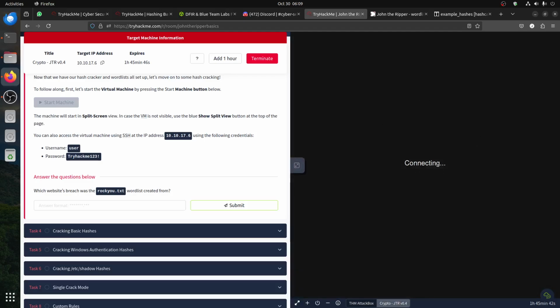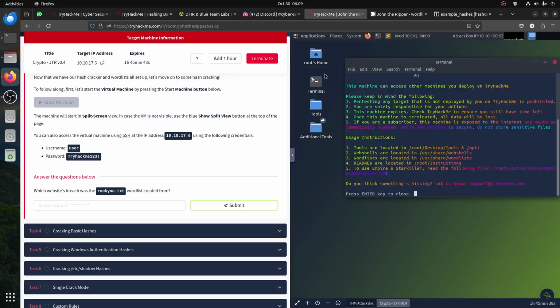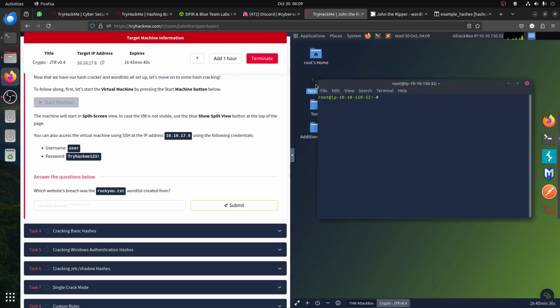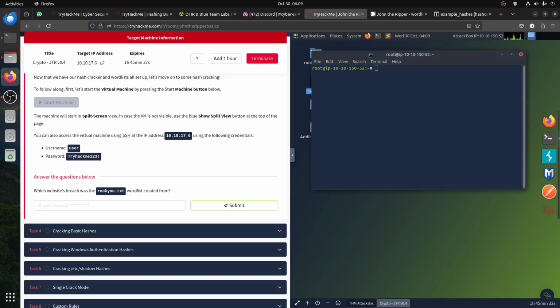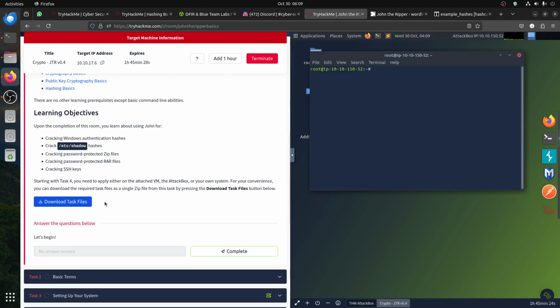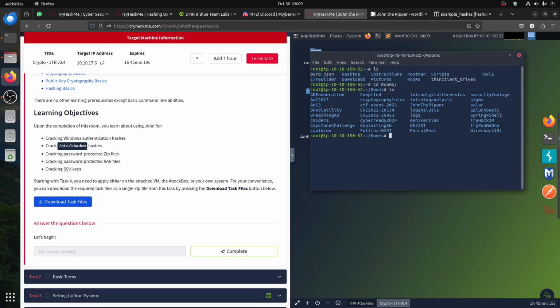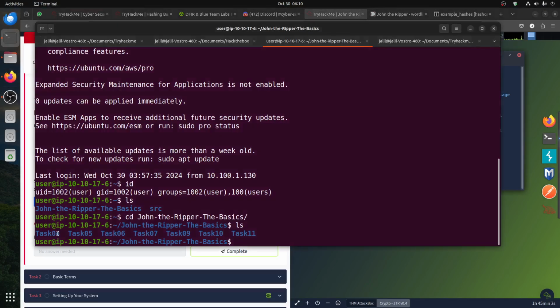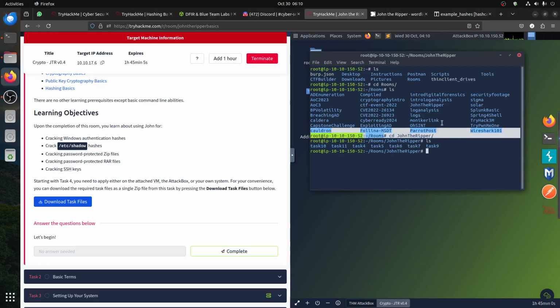And then I start also the attack box, so we have three to play with. Let's start the attack box. Do we have these files? They said to download them. Is there usually the CD-ROMs? Let's see if it's inside the attack box. There's no John. Oh, this is the CD John the Ripper. Now we have the tasks, 4, 5, 6, 7. So they are there, so we can play here.